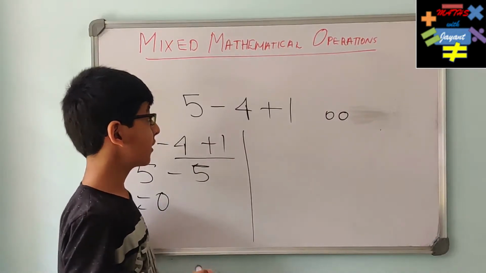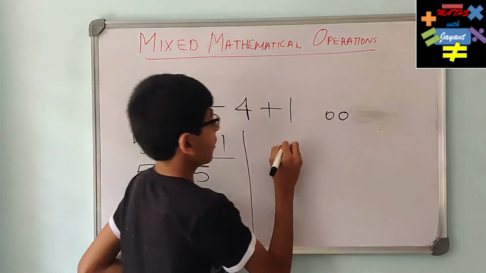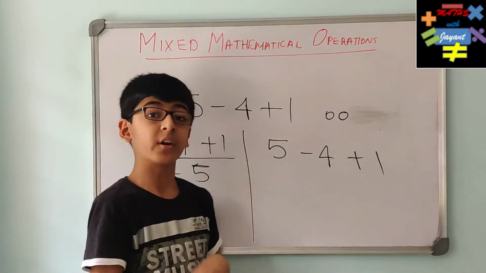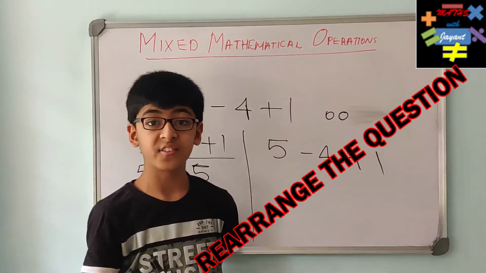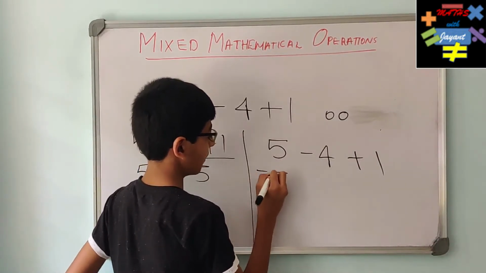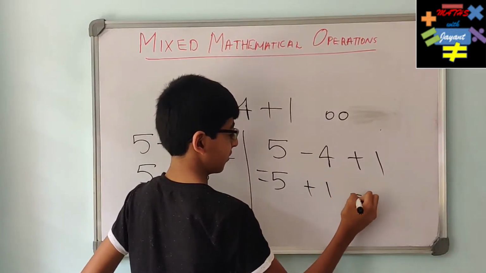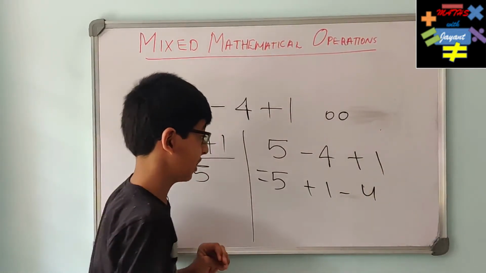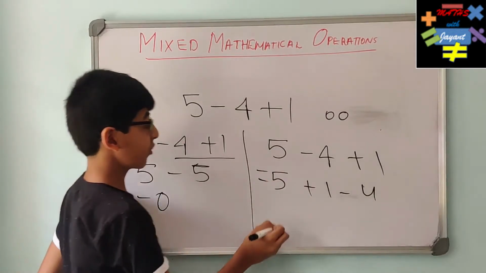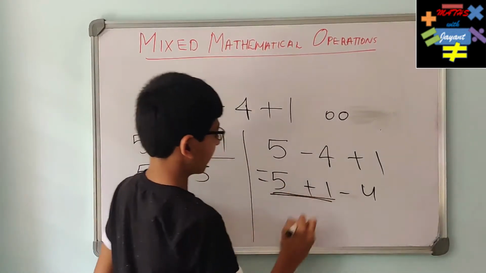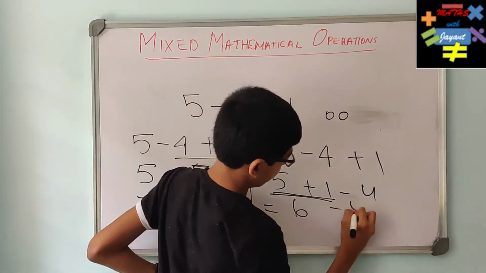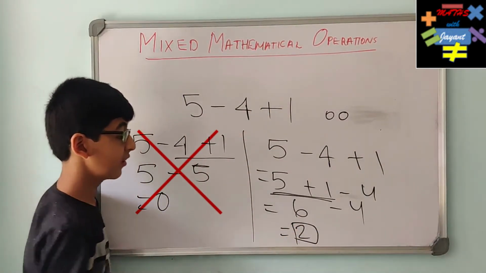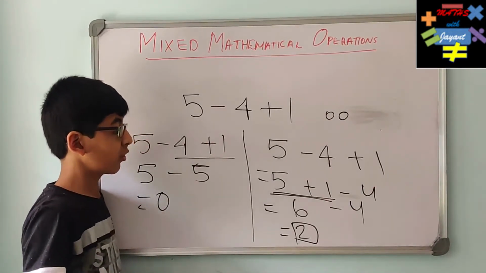We have to solve this sort of question in another way. So if the question is 5 minus 4 plus 1, from 5 we are removing 4 and adding 1. We are going to rearrange the question to make it 5 plus 1 minus 4. So this is how we have to rearrange the question, and now we can solve normally using the proper DMAS rule. So addition and subtraction, solve addition first. You'll get 6 minus 4, that gives us 2. So over here, this method was wrong and this method is correct. So this is how you have to solve questions like this.